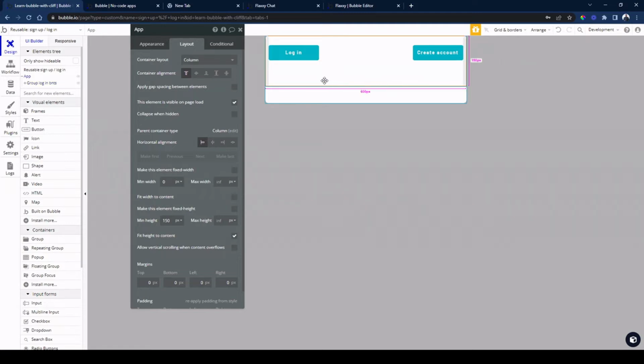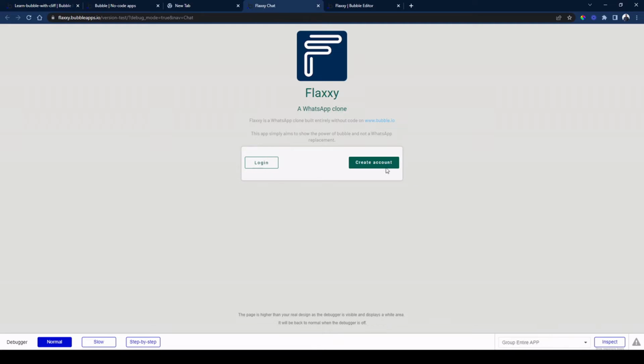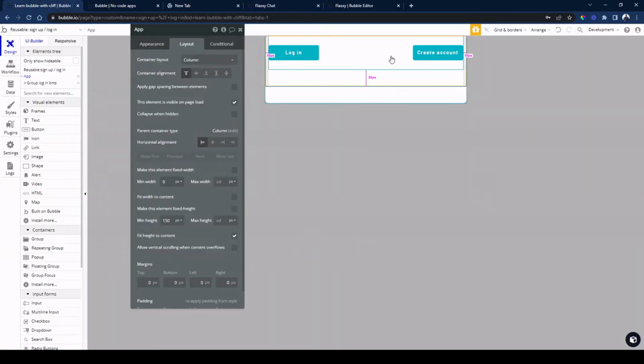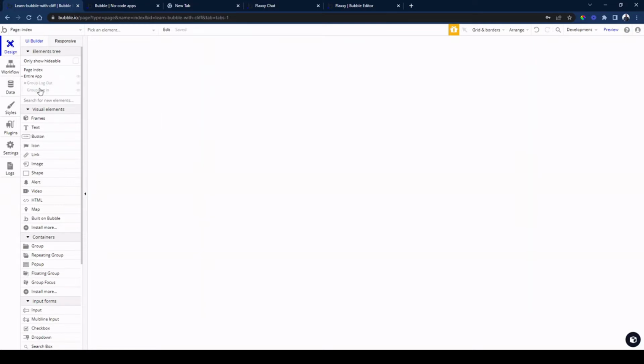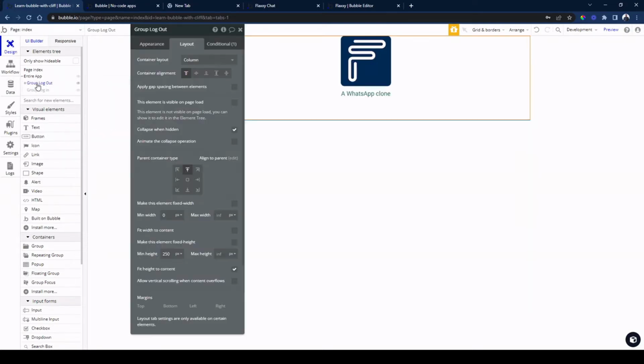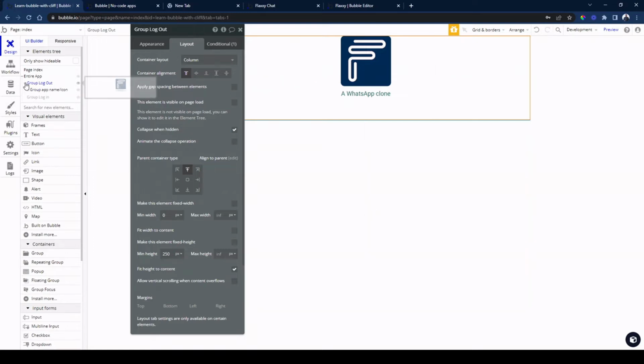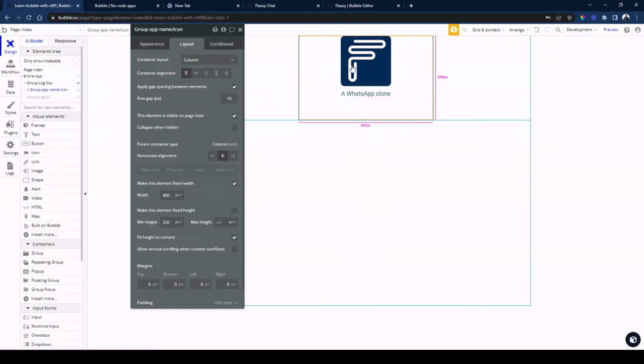Alright, so for us to see how this looks, we're actually implementing these buttons. Let's go to our index page, and on our index page we're working on the page logout. Inside the page logout we have a group that has an image and a text.